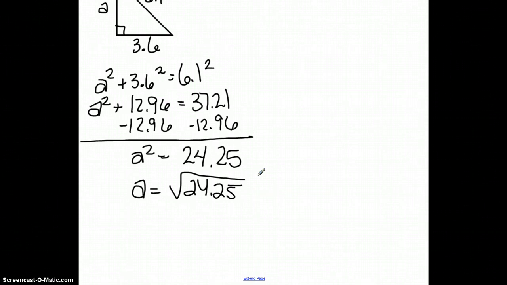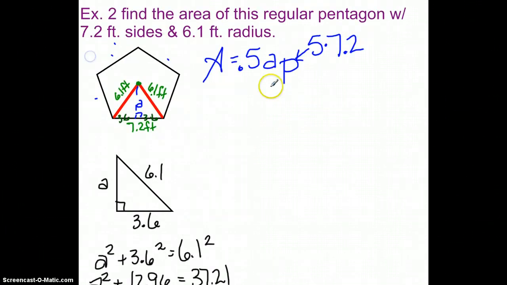Now if I'm going to round this to the nearest tenth, it's probably the easiest to use, which makes that 4.9, because it's like 4.9244 keeps going. That means back up here, I now know this is 4.9.